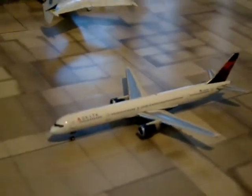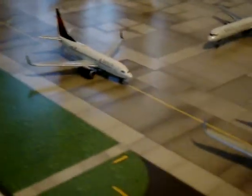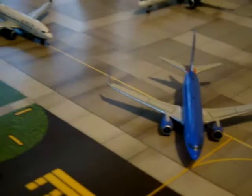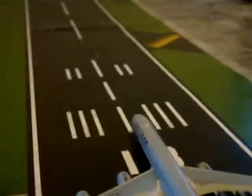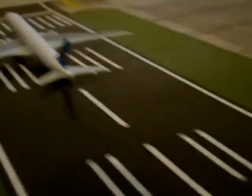NRT. 753 headed to Minneapolis. 737-700 headed to Mexico City. Delta 730. Southwest 737-700 headed to Baltimore, Washington. Then we have our China Eastern headed to, I guess we'll say Beijing Capital. I'm not sure. It can be any Chinese city. Then we have the China Southern Cargo rotating.